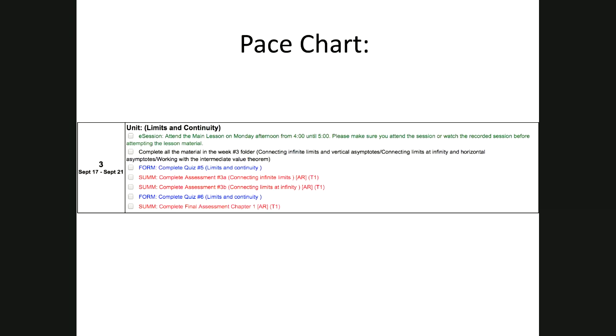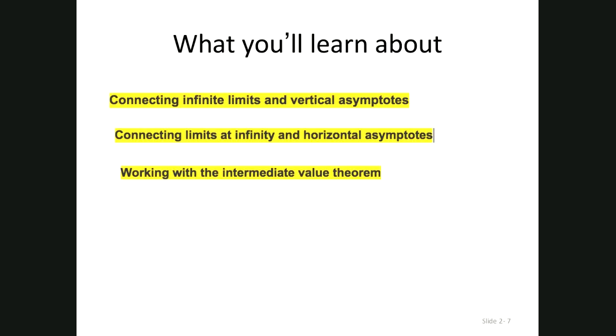All right. This week, what are we dealing with this week? We're dealing with connecting infinite limits. We're also talking about limits and continuity. Ooh, you've got a chapter test at the end of this week. Yay! All right. Now, we're talking about limits. What you're going to learn is connecting infinite limits and vertical asymptotes, connecting limits at infinity and horizontal asymptotes, and working with the intermediate value theorem.